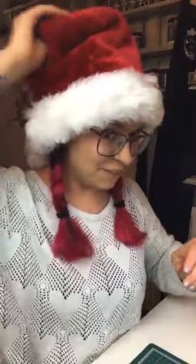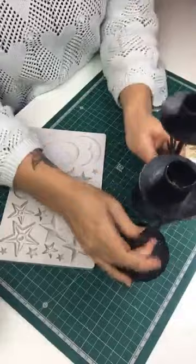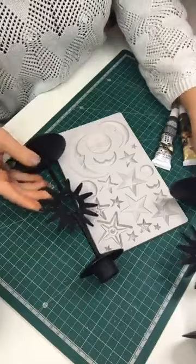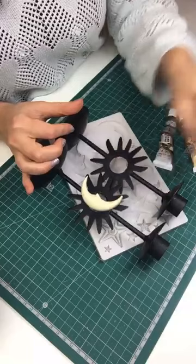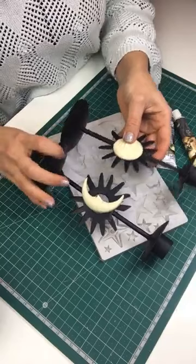Right, so I'm going to tilt you downwards so that you can see what I'm doing, and we'll get started straight away. The idea for these candlesticks is for me to make one of them with this moon casting and one with this sun casting, so they're going to be like a sun and moon matching pair.